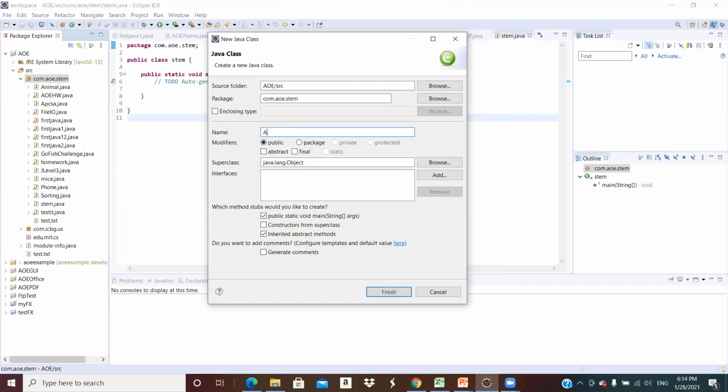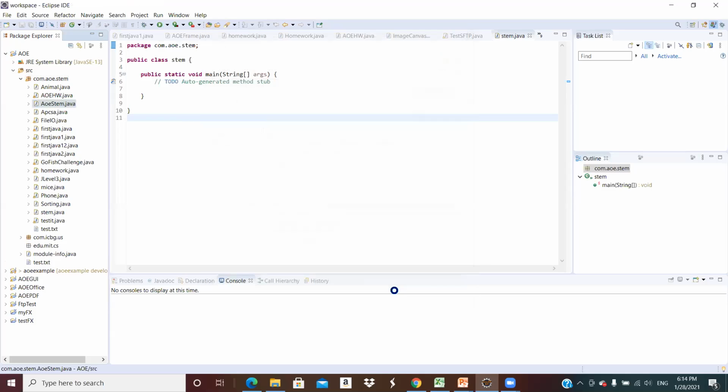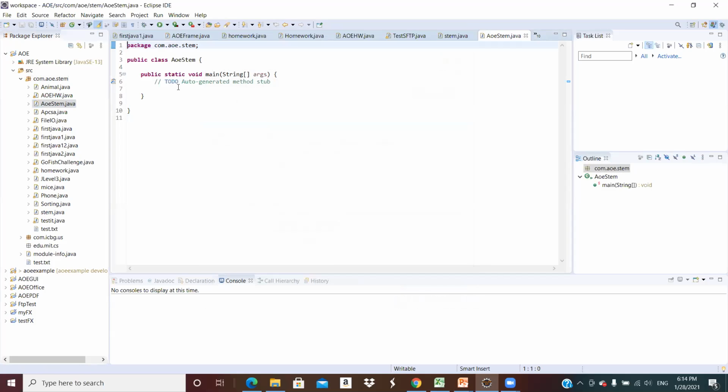I will name this AOE STEM. If you have a different name, that really does not matter at this moment, okay? So just go ahead and do it. But make sure you check this box and then click finish. Then the class looks like this.